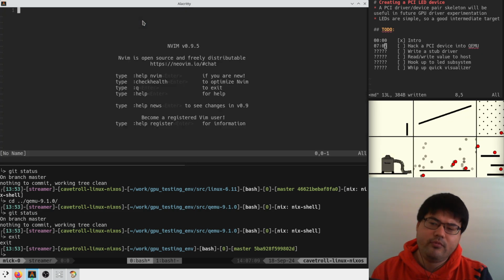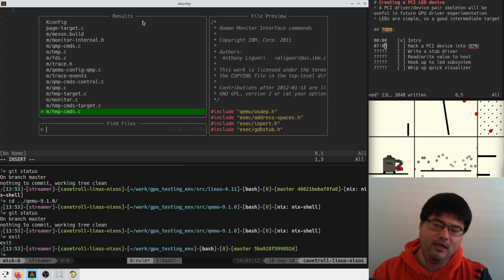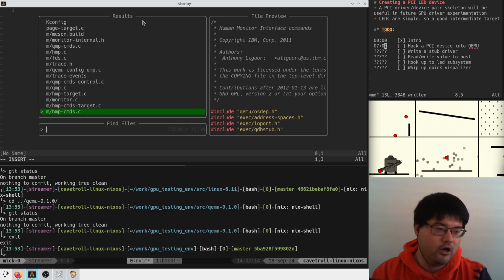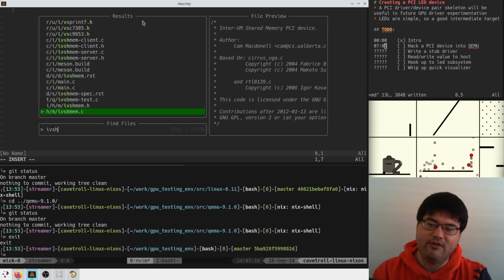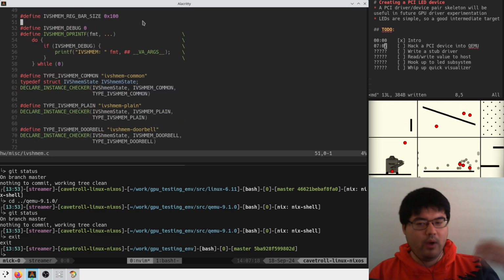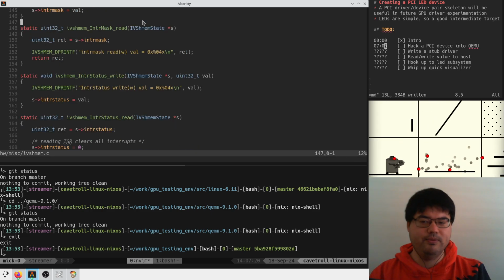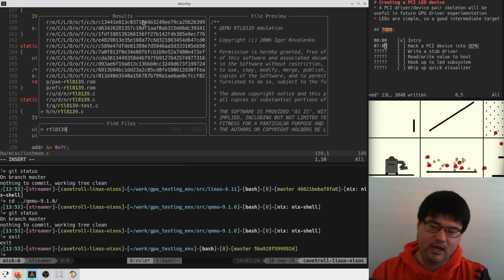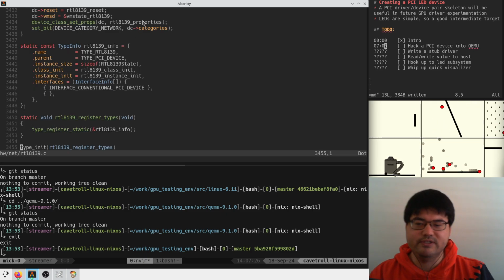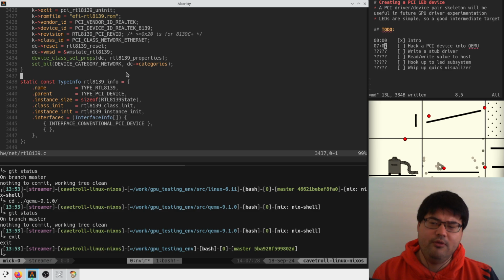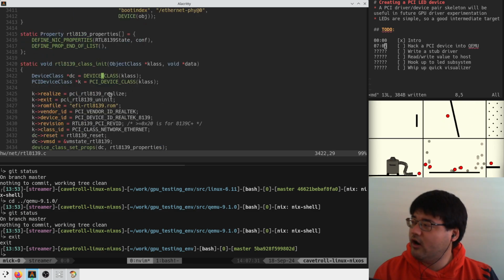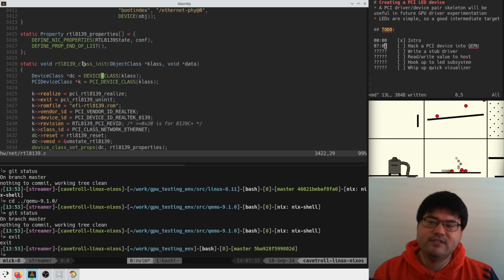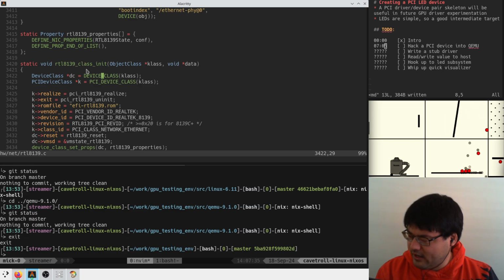We have 2 reference drivers that we want to look at, right? There's ivshmem, which we know is a way of having a memory mapped file over PCI. And then I think the other one that's probably good to look at is the RTL8139 driver. These can be our 2 references. And the way these things work, as far as I can understand, is they have this runtime inheritance model.